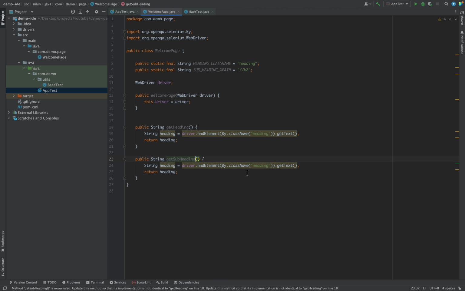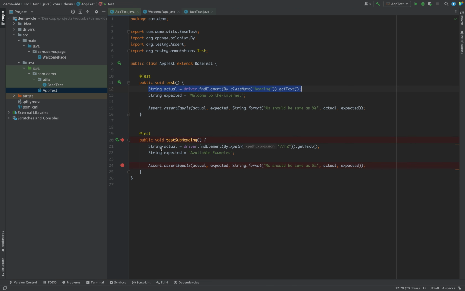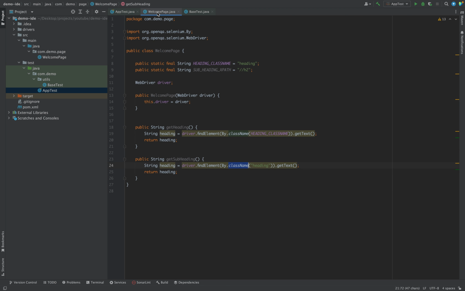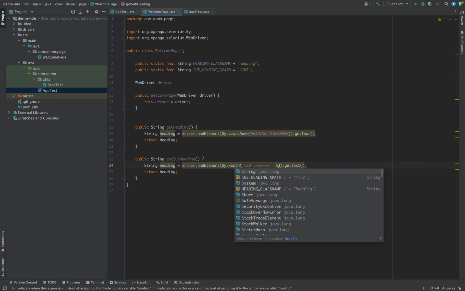We'll say get subheading. Then driver dot find element by class name, and instead of this let's pass heading, and here we are passing an XPath because we have already written this. So let's copy this, go there, and paste this, and you have to write the XPath.